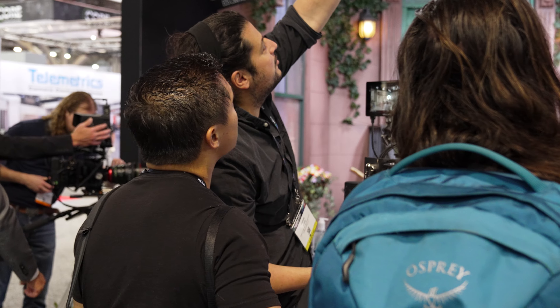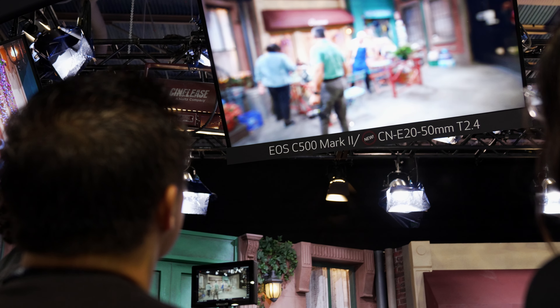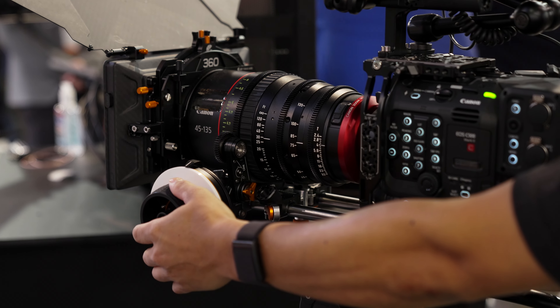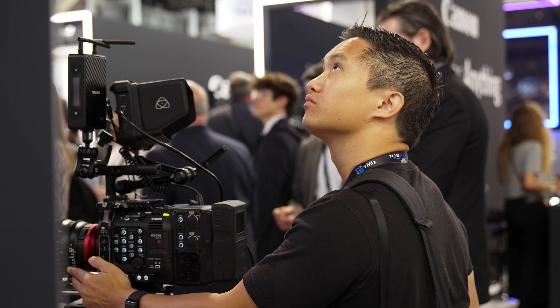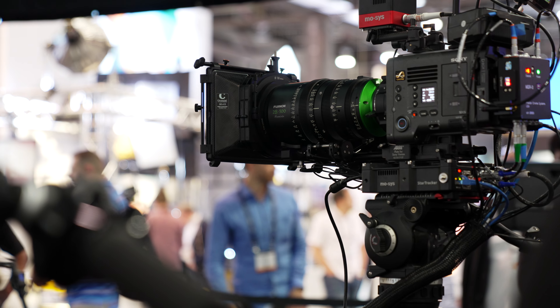A T2.4 in large format is probably around a 1.8 equivalent in Super 35, and to me these lenses feel very much like prime lenses. There was very little to no breathing and the bokeh characteristics are stunning. These seem like a fantastic pairing for commercial or narrative work, but the focal lengths might be a little awkward for doc scenarios. For that I'd probably go with something like the Premista 20-100, which has the perfect zoom range.